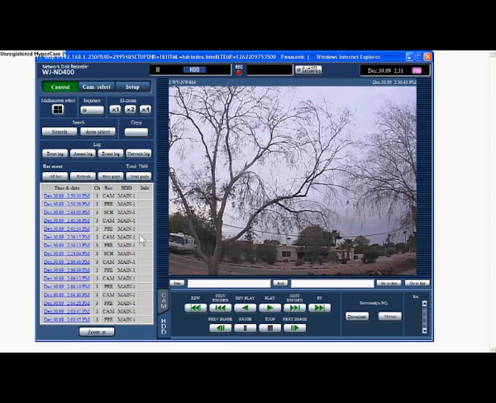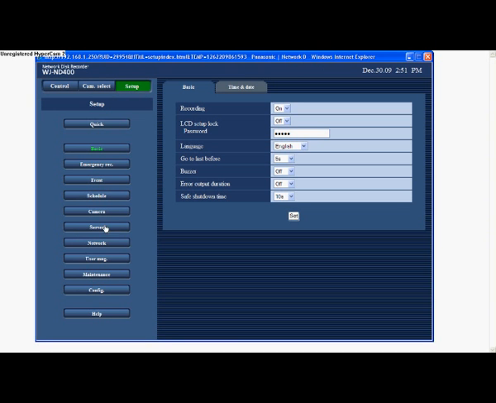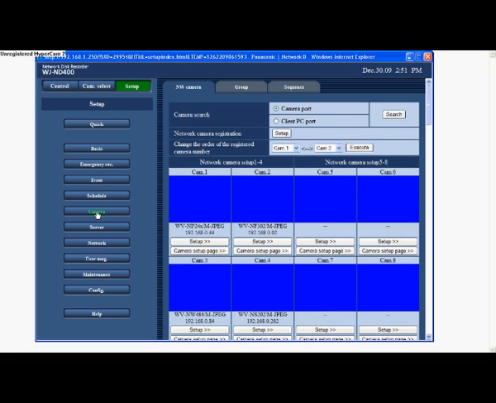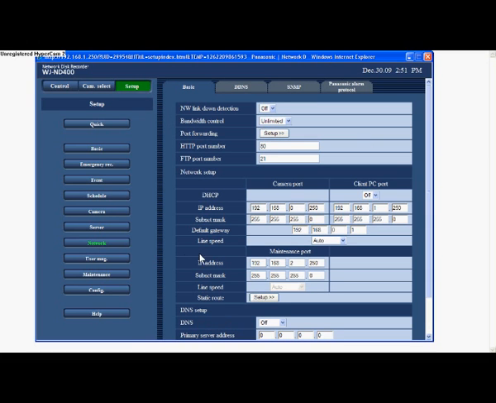But remember, you also have to set up the motion detection in the camera to send that alarm to the recorder. If you watch the camera setup that I did when I told it what IP address to go to, I've got this coming into the camera port. My camera port is 192.168.0.250, and that's where I got that IP address to send that alarm to.